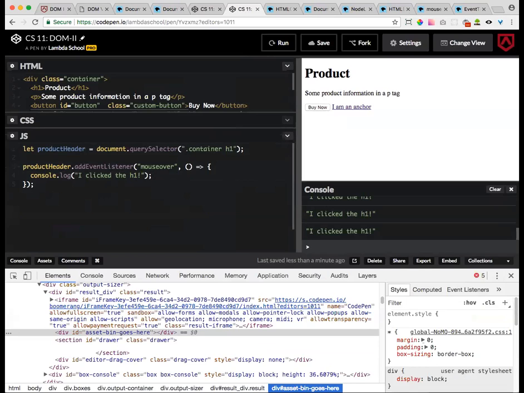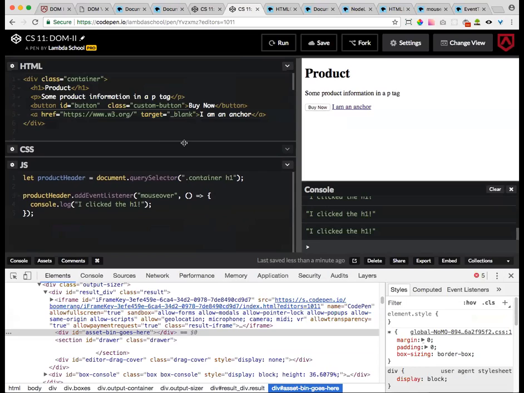So Robin says, what happens when events all occur up the chain, like from child to parent? Awesome observation, Robin. So in this case, we have an H1 that has the event on it. When it fires, it actually fires on every element on the outside of that element as well. So even though it's only getting triggered here, the container has a listener on it. And if that listener hears the mouse over, it will fire as well. And so the event chain is called event propagation, and it is allowing us to have this.